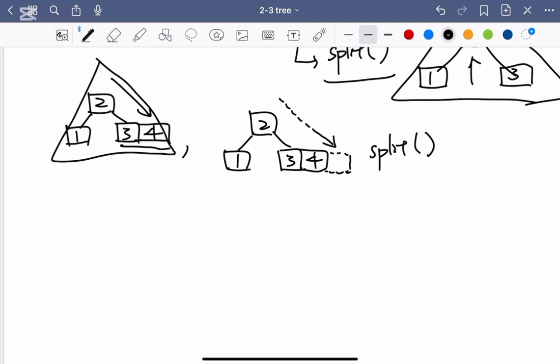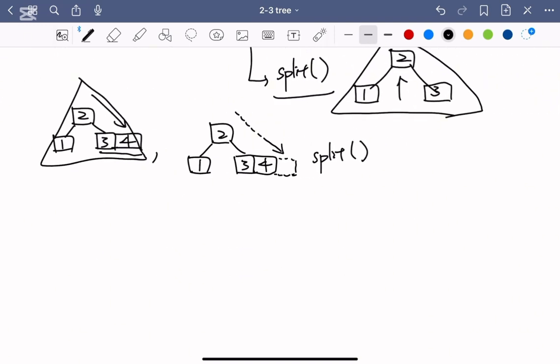Once again, we split this part into 3 to the left, 5 to the right. We push the 4 up, and once we push this 4 up, it is going to be connected with 2.